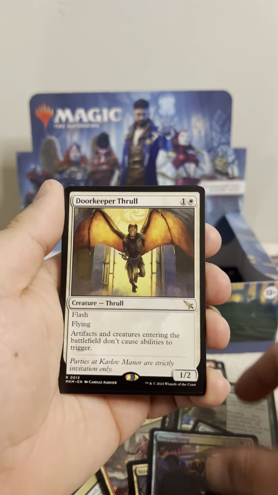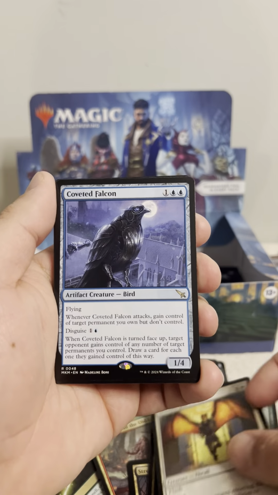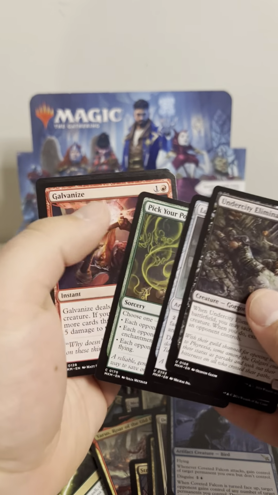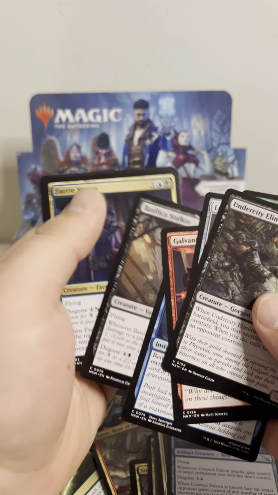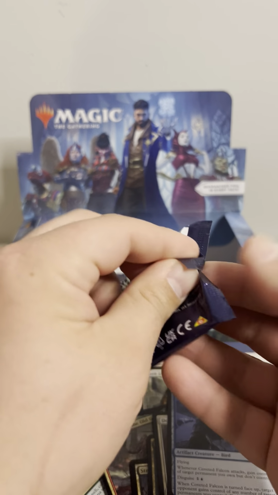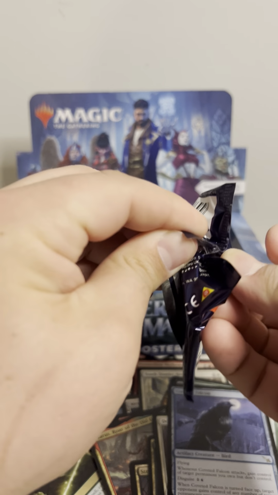Doppelgang. The Doorkeeper Thrall, that's a good card. Coveted Falcon, got another triple rare pack. Another Pick Your Poison. And let's see if we can hit one of the good invisible ink cards, or if we can really kill it and get lucky and hit a serialized.